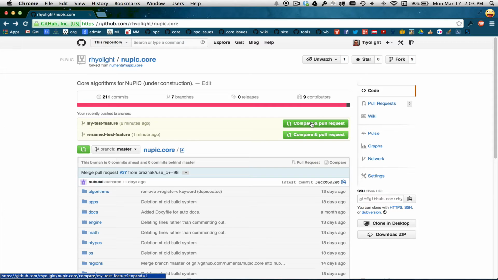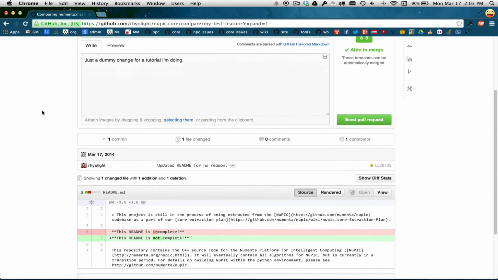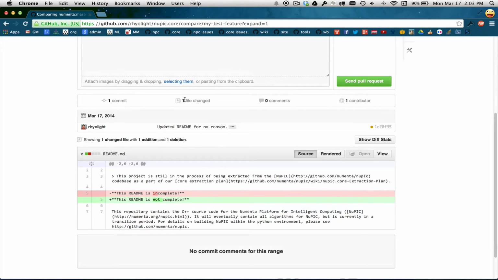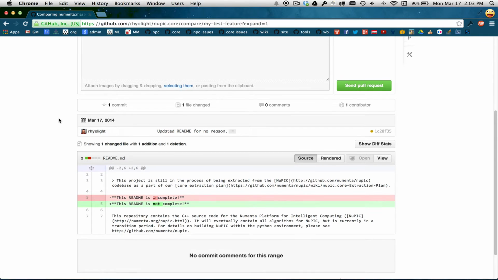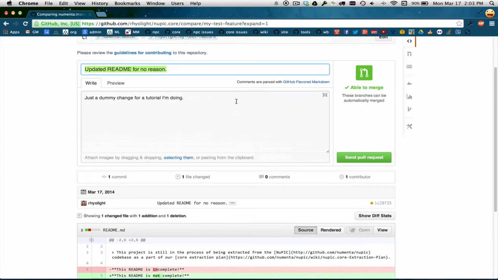So anytime you push a remote branch, if it's within a certain time period, GitHub will try and help you out and say, oh, you're probably going to create a pull request from this remote branch, so here's what it looks like. If you click this button, it brings up a comparison view. It shows you what files were changed and the diffs between them. You can also look at the commits. You might have a long list of commits here for this pull request, and how many contributors.